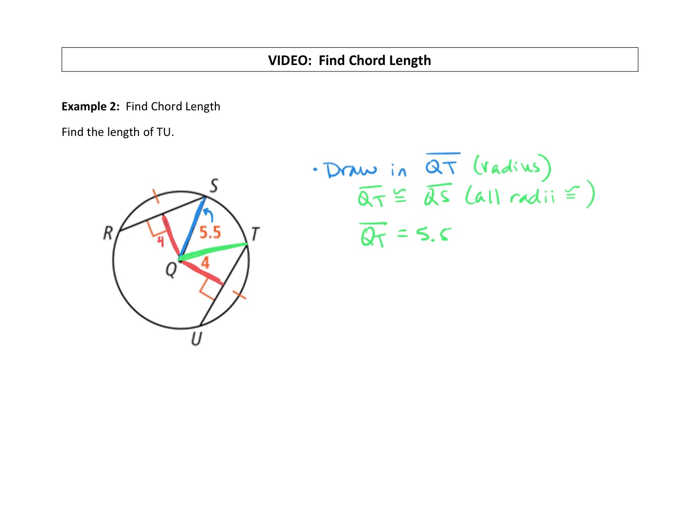So what we have is a right triangle. If we look at this triangle over here, this is where we're heading. We have a right angle. We know from Q to the chord is 4, and we now know that QT is 5.5. So why don't we maybe redraw that: here's that right angle, here's T, here's Q. I don't know what that point is, it's this point right there, we don't have it labeled. But we know that from Q to T is 5.5, that's the radius of the circle, and from Q to the chord is 4. So we're going to use the Pythagorean theorem.